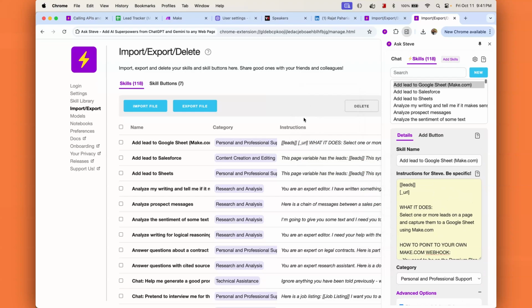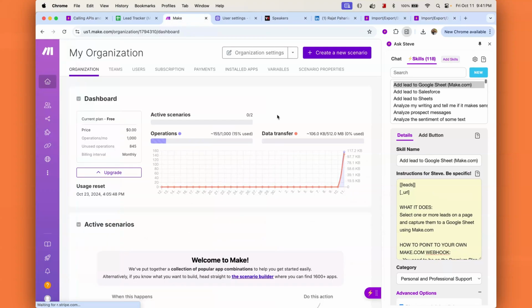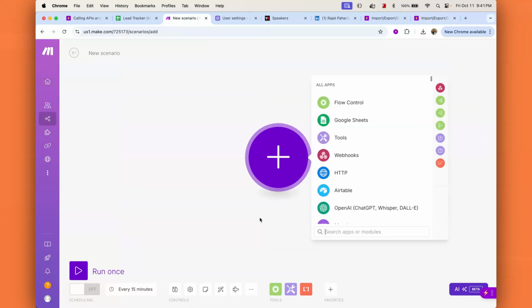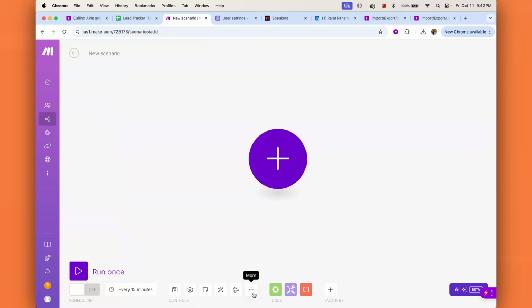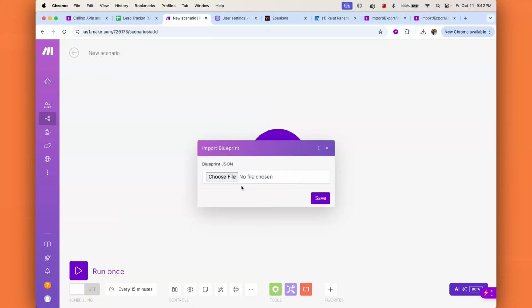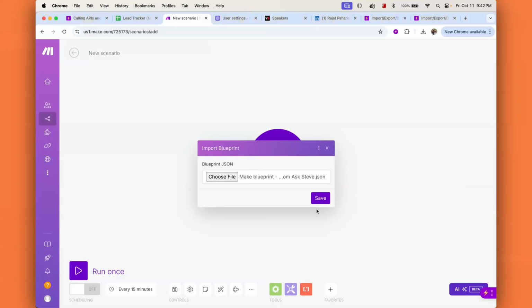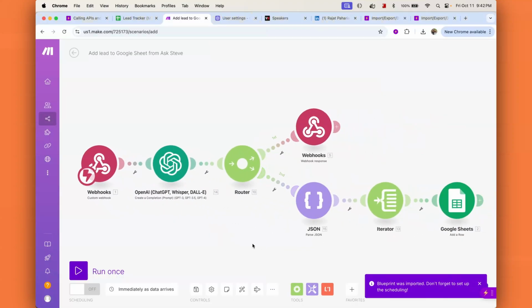That was pretty easy. Now let's go into make.com. So here I have got my make.com account, and I don't have any flows right now. So I'm going to go into create a new scenario. I'm on the organization tab, create a new scenario, and it creates a new scenario. What I'm going to do is I'm going to go to this three-dot menu right here for more, and I'm going to say import blueprint. And then also linked in blog post and video will be a blueprint file, the make blueprint, and let's upload that, hit save. Okay, so this will save us some time here because I've already built out the flow.